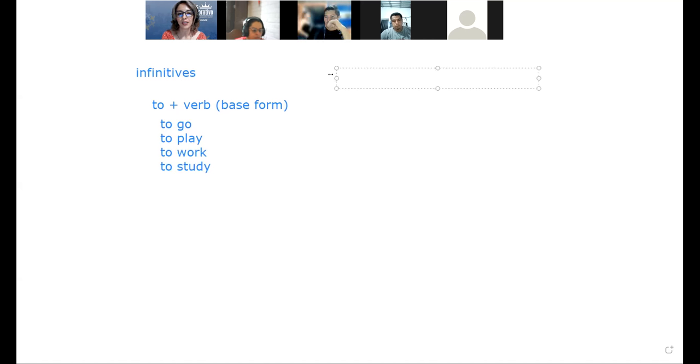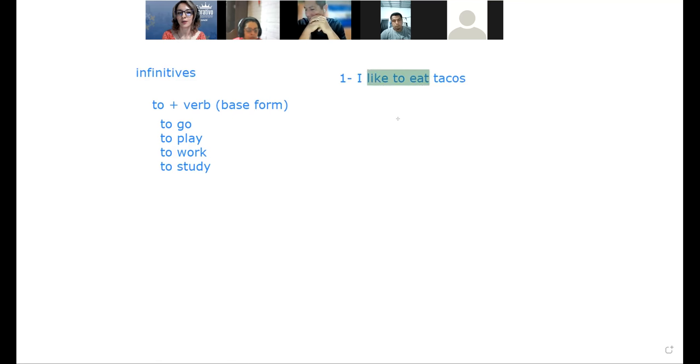Entonces, una manera de utilizarlos es cuando tienen dos verbos. Como que si yo quiera decir, I like, and I need another verb. Necesito otro verbo para completar mi idea. Aquí puedo utilizar un infinitive. To eat tacos. Ahí está mi infinitive. Me sirve de conector, que is connecting two verbs, para unir dos verbos. Necesitan poner en medio de ellos un infinitive, to, and the second verb in the base form.